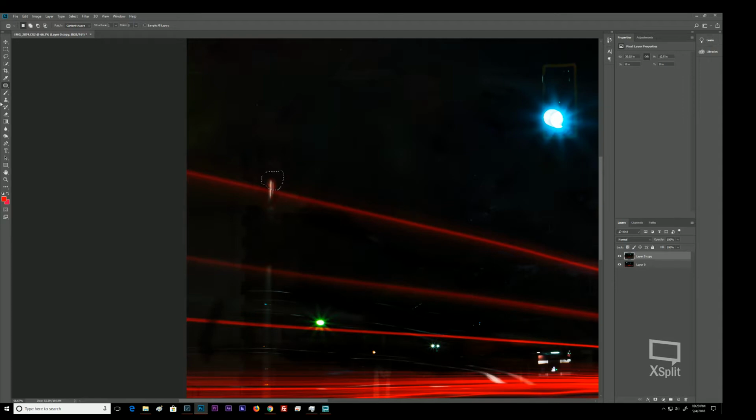So since the patch tool didn't work, we're going to use the healing brush. It's still under the J menu, but it's right here instead. So the way this works is you have to press Alt on your keyboard. I think it's Option on a Mac. And then you tap where you want a source to come from. So I want this black area, so I'm tapping there. And then I'm just going to brush right over it like that. So that made it black.